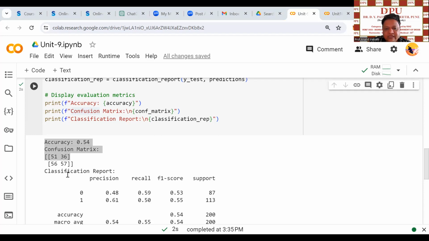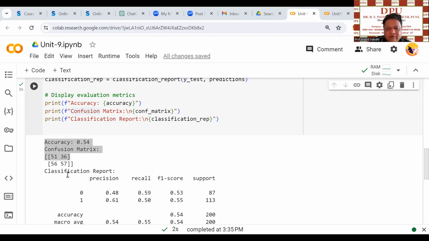61%. So we can say that the precision for class 0, that is non-churn, is below average, at 0.48. It means that the model needs more enhancements. For non-churning, the accuracy level is not acceptable.